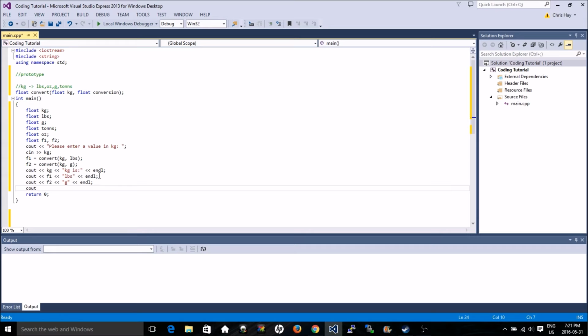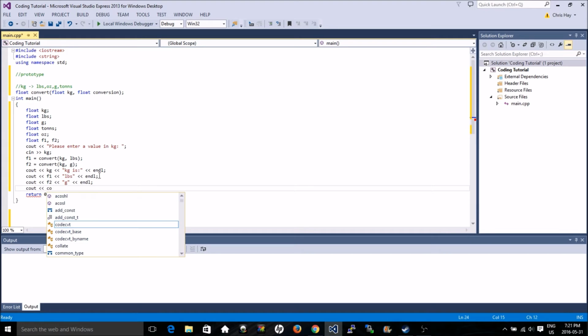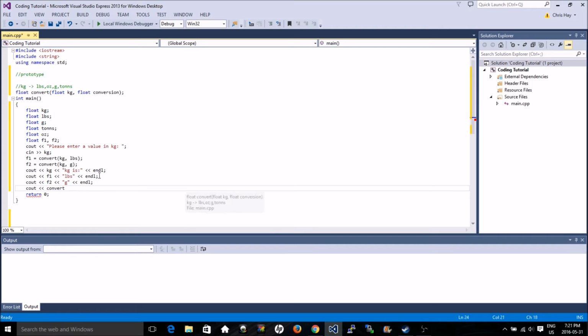See, yep, and now we don't have values for that, so we can just go convert kilograms and tons. Oops. Tons.